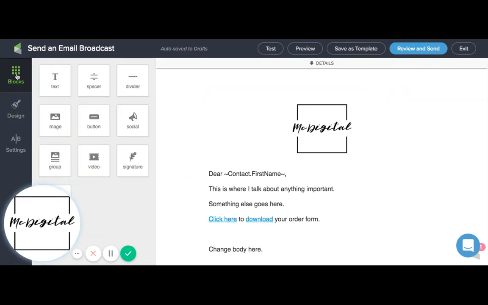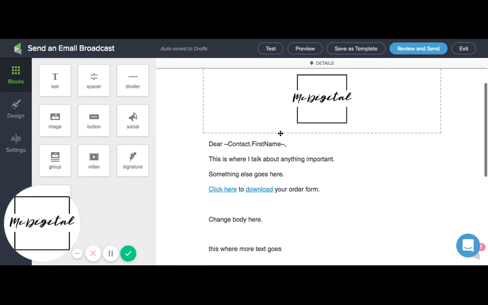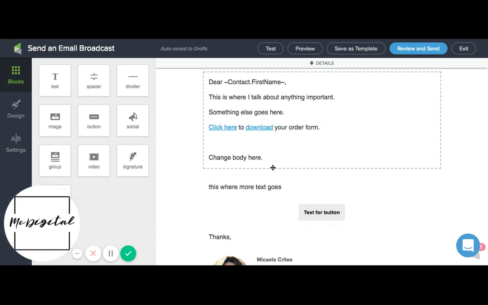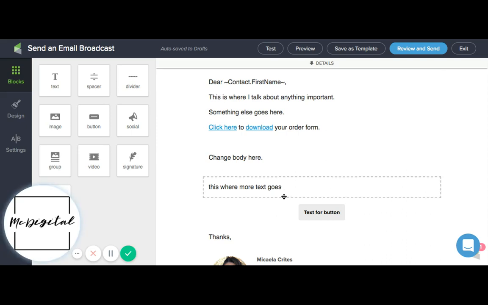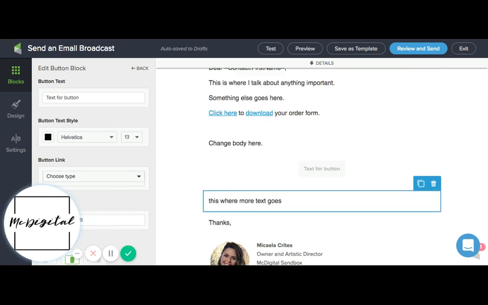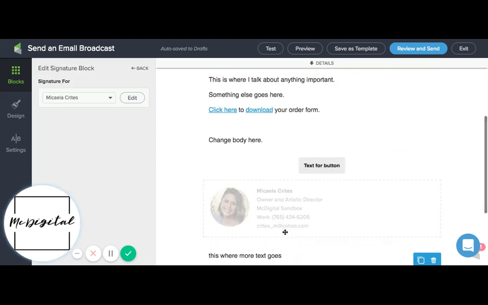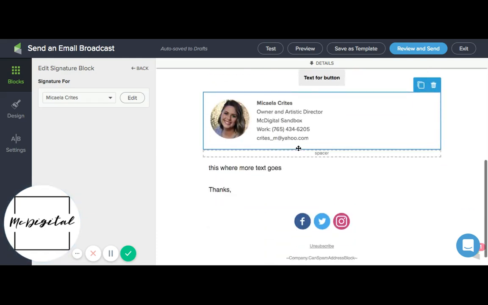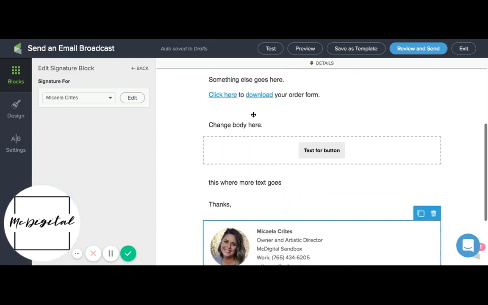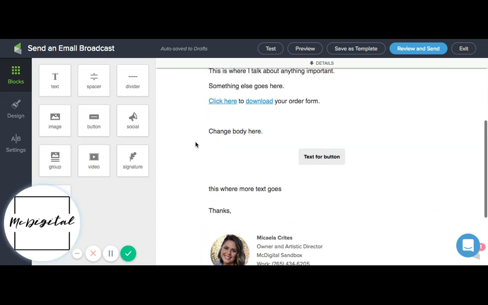I'm going to go back to blocks because we've got an image, we've got text, we've got more text, we've got a button. As you see, as I'm hovering over these, you see the little cross arrows. When you see the cross arrows that your cursor turns into, that's when you know you can move whatever that is. So I can actually move any of this anywhere. I don't want to get too crazy with it because, like I said, it tends to get messy the more you put on there.